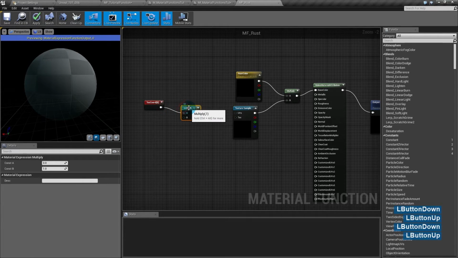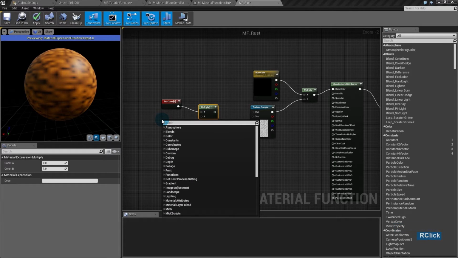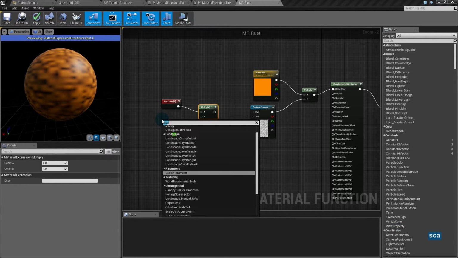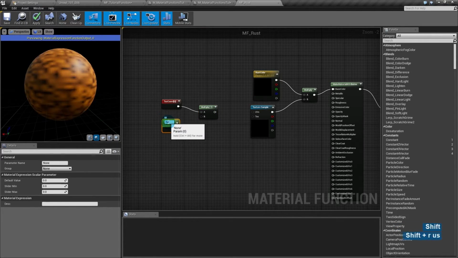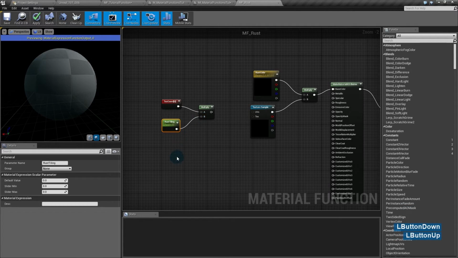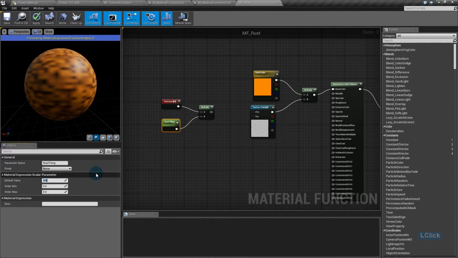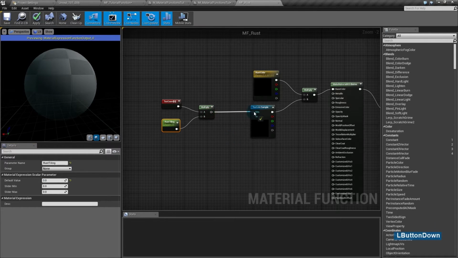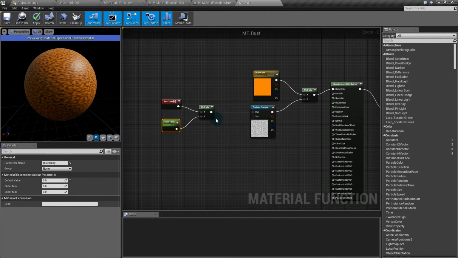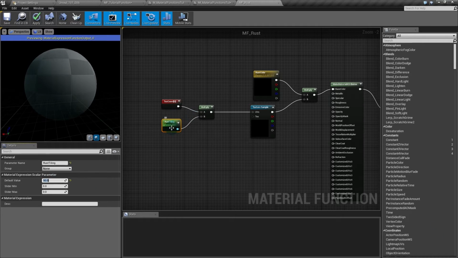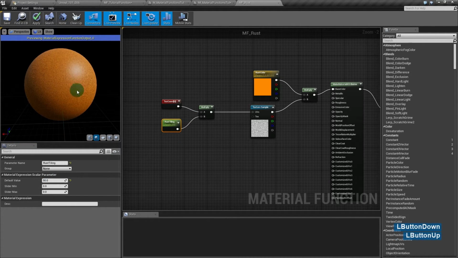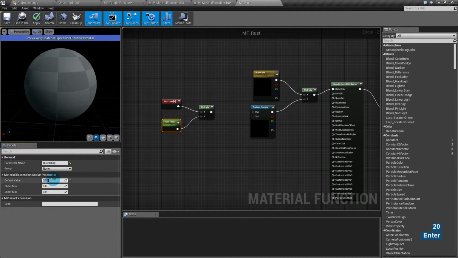If you want to know more about tiling and offset textures, you can watch the last tutorial I made on textures. Okay, I think this is a very cool rust material. Actually, let me tile this a little less.